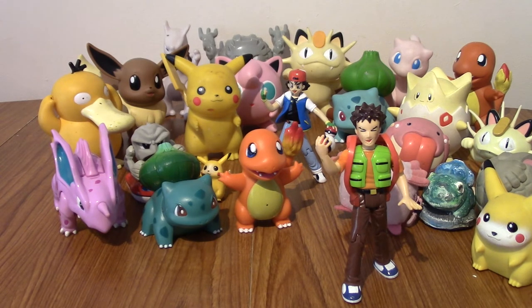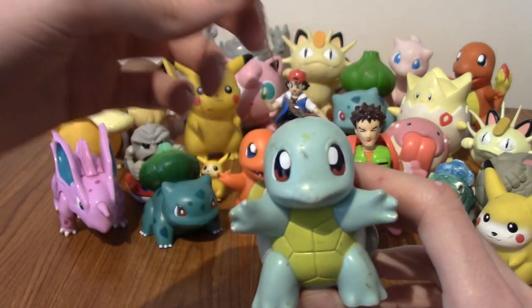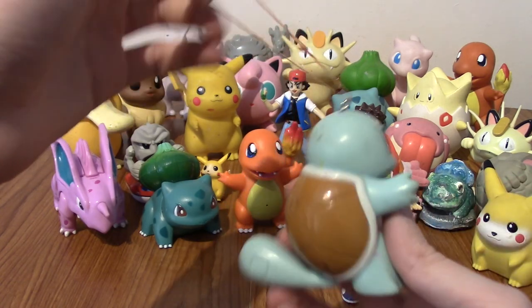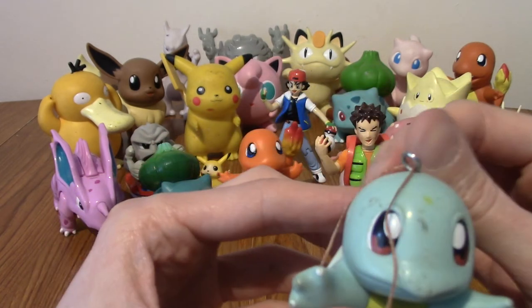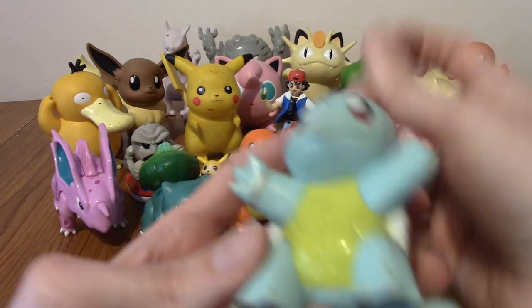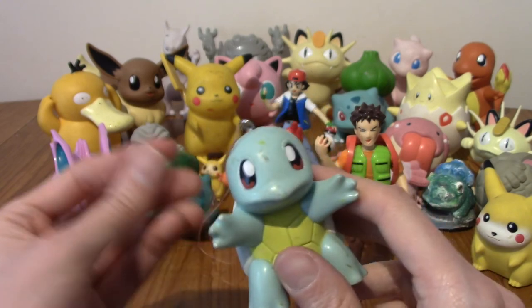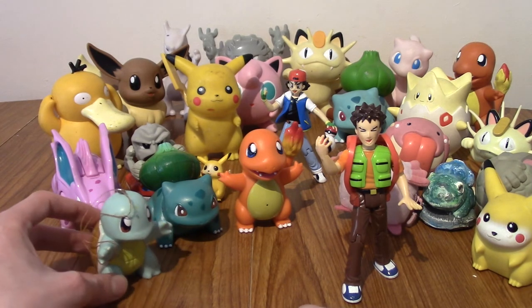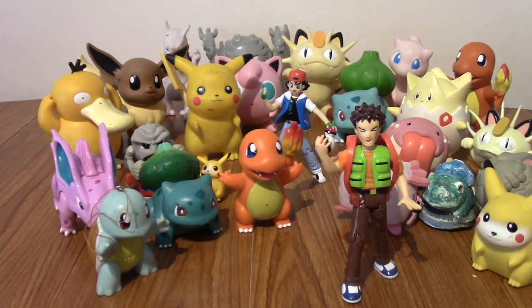We're near the bottom — I can see the floor. We have a Squirtle Christmas tree ornament. He's very rubbery and looks pretty good, though he could do with a bit of a wipe. He's a rubbery piece of Squirtle really. I don't know why I never got a big Squirtle figure — maybe I just never saw them in the shops. I really liked all of the starters, so it's strange I never bought the Squirtle set.